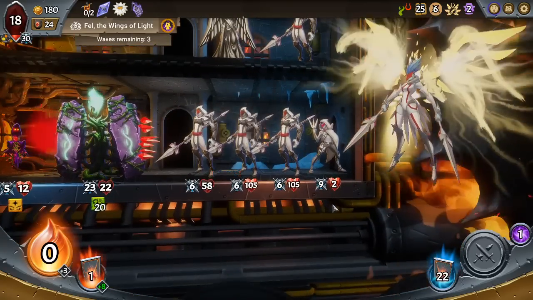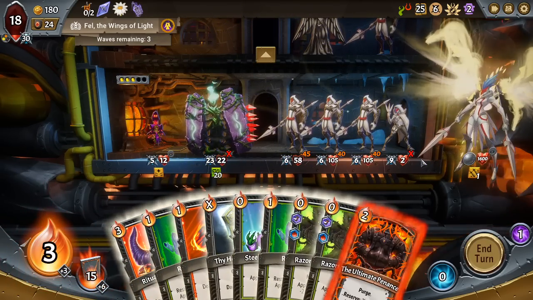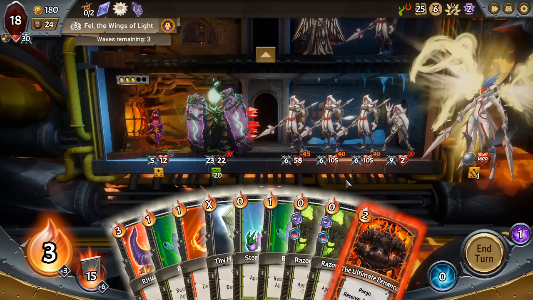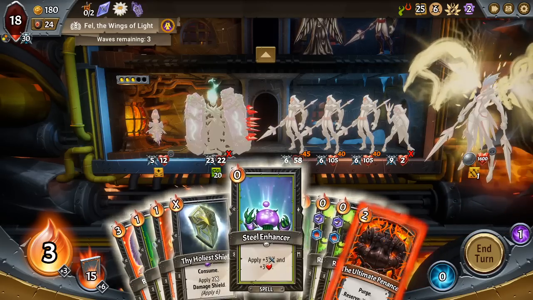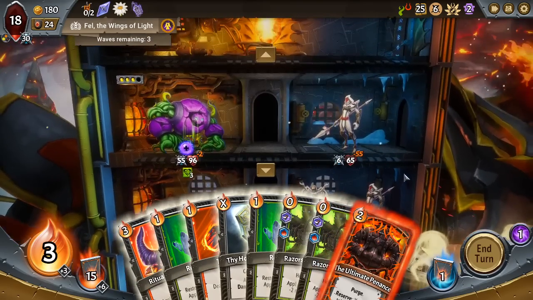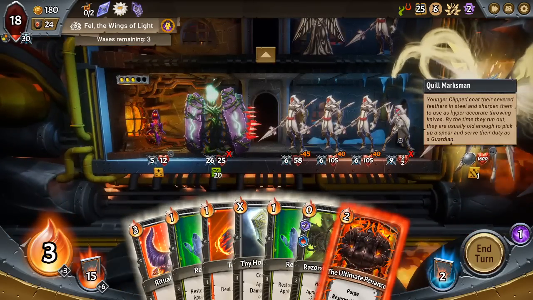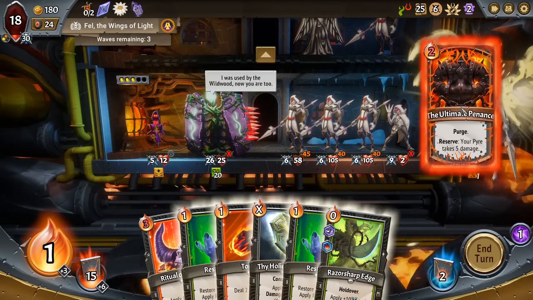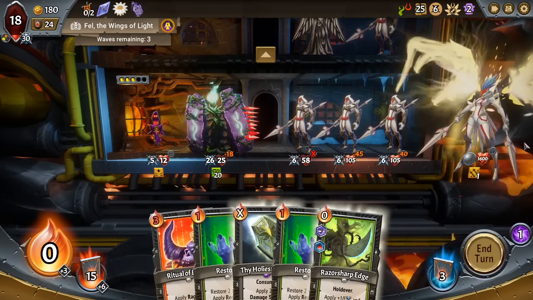I need to rip an Awake. Well, when you put it like that, Fel, I see. I see and I understand. So one of these has to go here. Always. I have to play Ultimate Pennant. And then I have to torch this, and then our sentient lives.